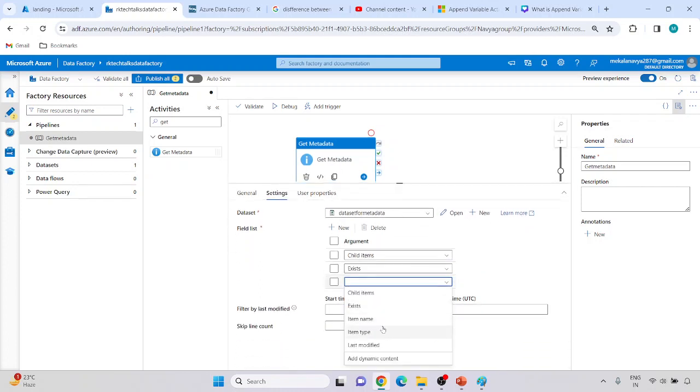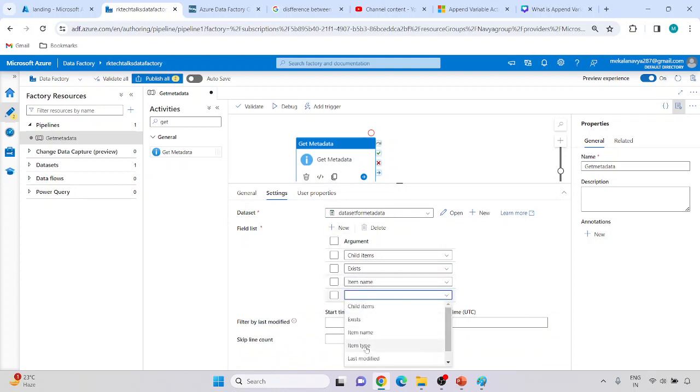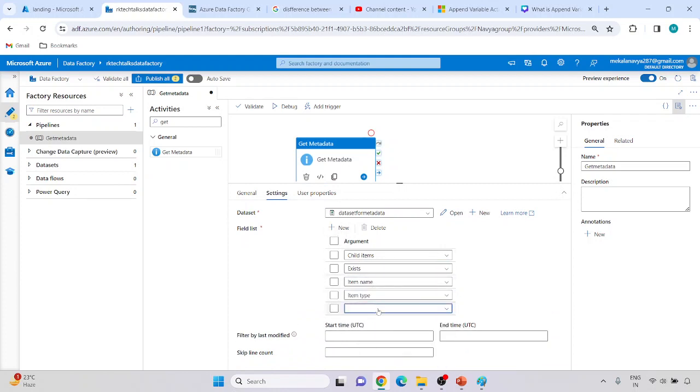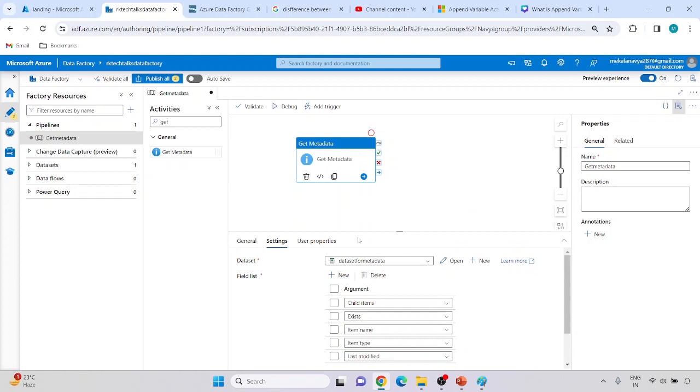Let's drag here item name and last modified. Okay, so this is for files present in blob storage or ADLS Gen 2.